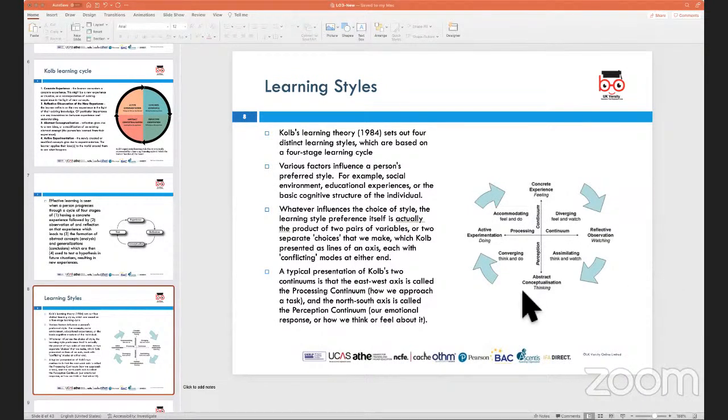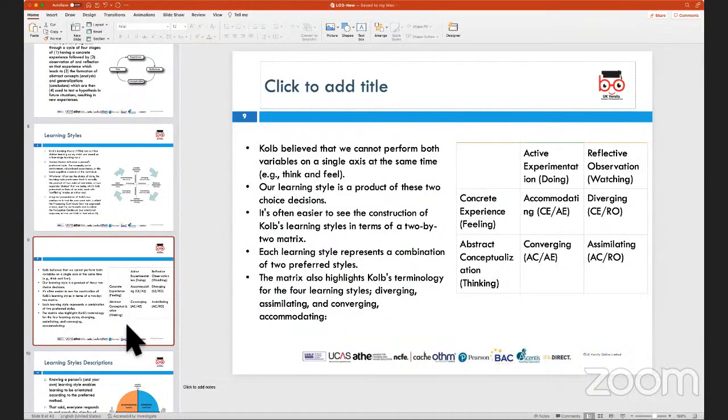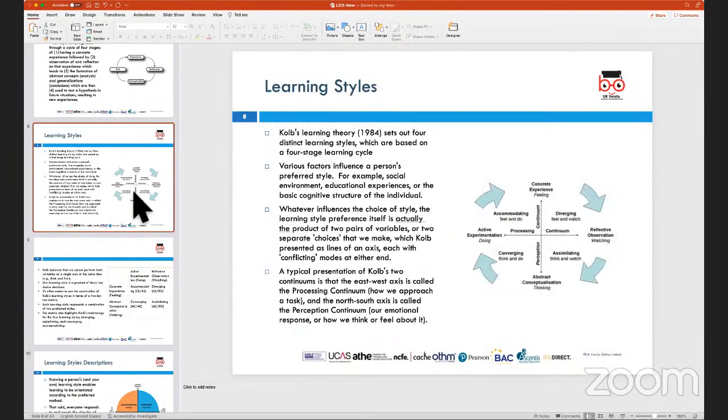So these bits, when we talk about Kolb's learning styles, are applicable across a number of fields. It could be applied in medicine, it could be applied in teaching, it could be applied in health and social care, and that is why they are quite relevant when we talk about how people go about learning. Now, further work that he's done, he's classified these 4 learning styles into certain quadrants, which is looking at active experimentation, looking at observation and watching, accommodating, diverging, converging, or assimilating. So there are 4 types of learners.